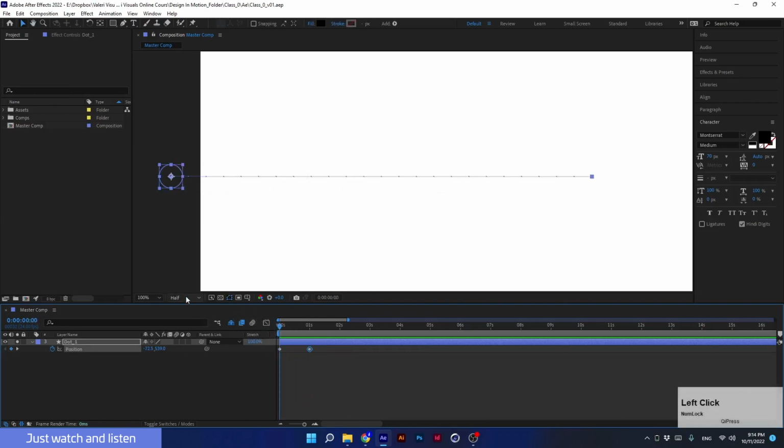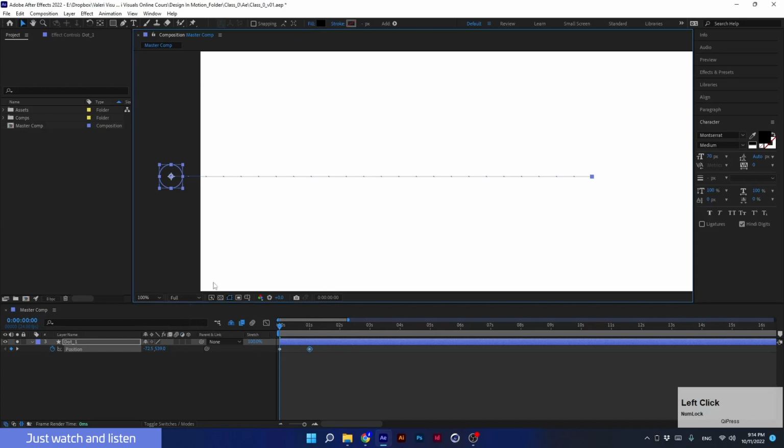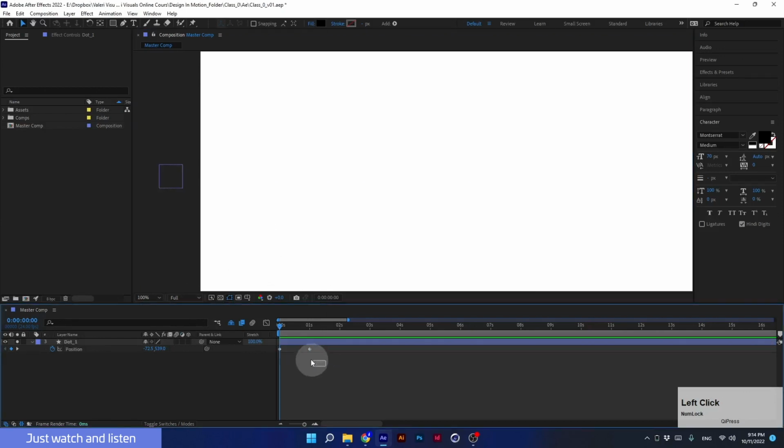Let's learn how to control the keyframes we created. Let's see what happens if I move the 2 keyframes here. The movement of the shape now started from the second 4, because that is where its first keyframe stands.